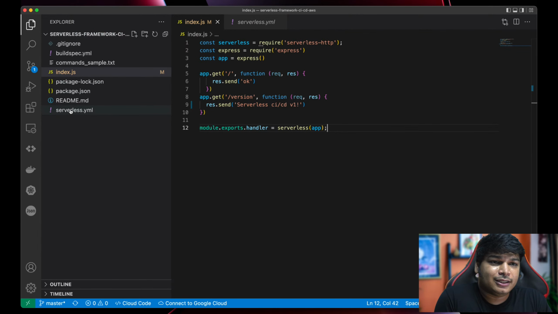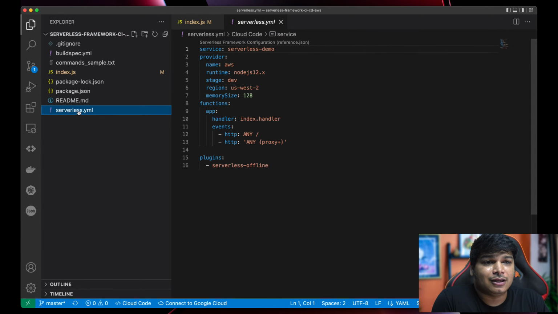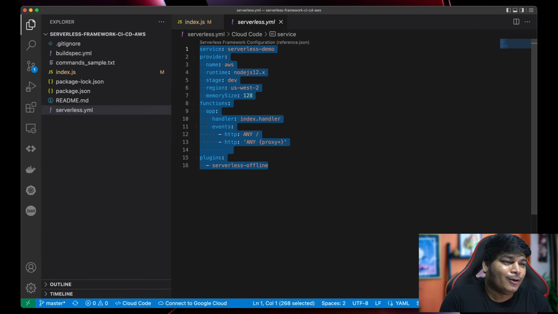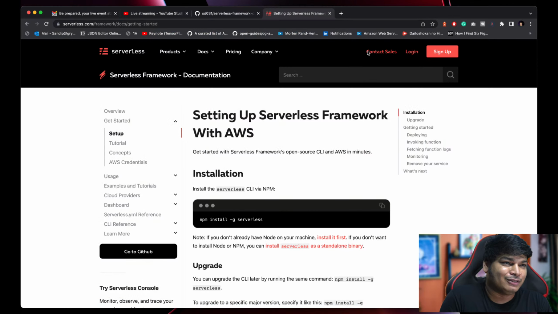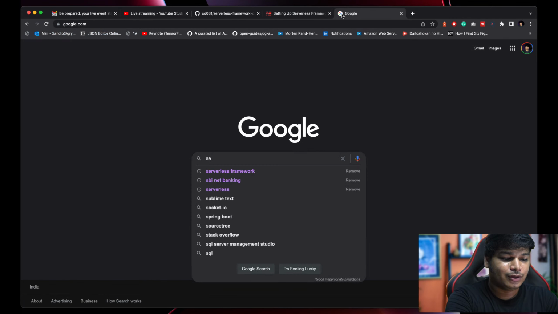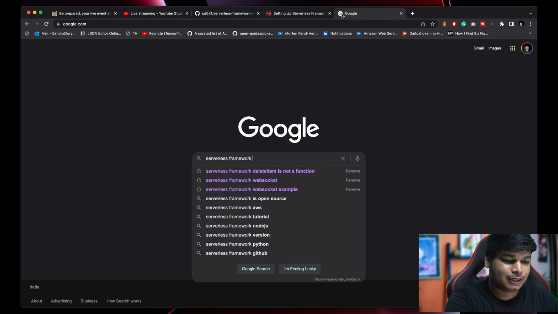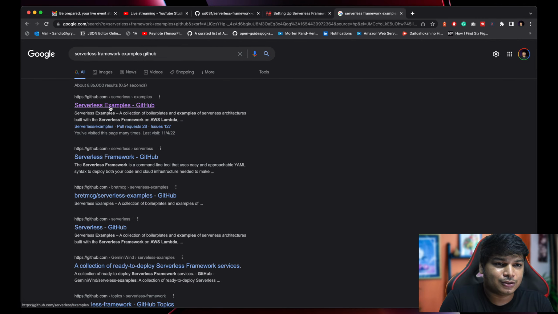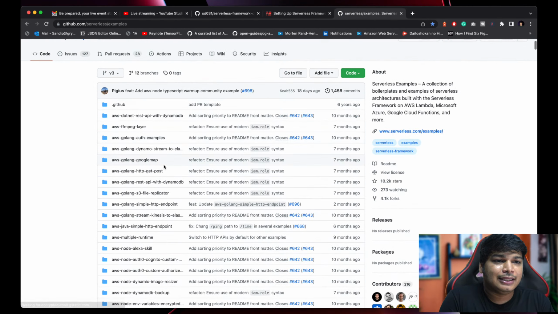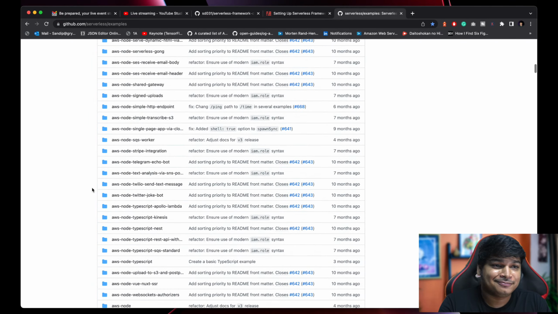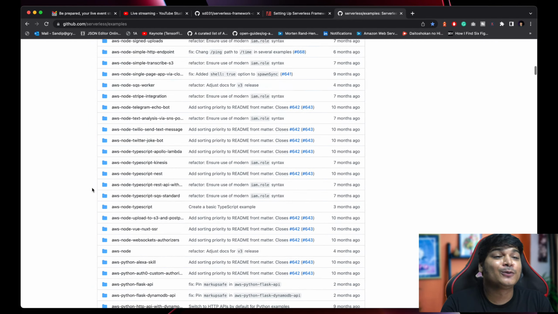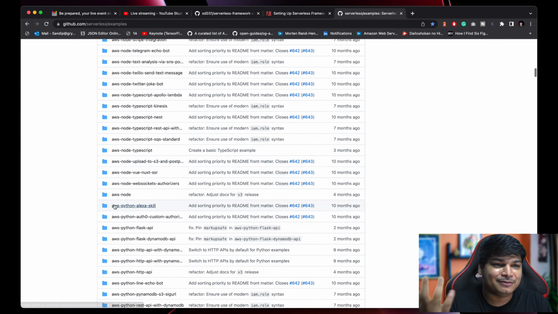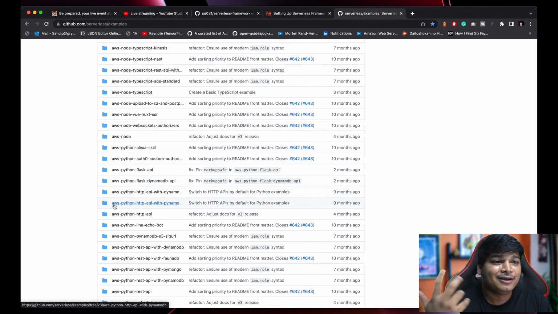Here the most important part is the serverless.yml. There you configure all your requirements. Now it looks very simple, but if you want complicated ones, you can go to different samples where you can find all the examples. So search for serverless framework example GitHub. If you go there, I will give you the link also, so guys don't have to worry. There you have almost all examples for all the use cases. Twitter, TypeScript, uploading to S3, WebSocket, it's already there.